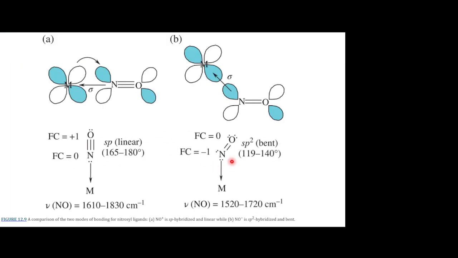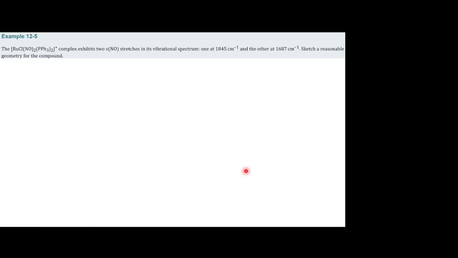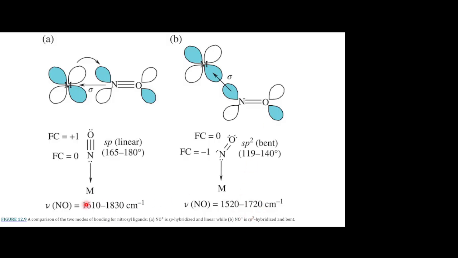Those are those, right? One was in this, one was in that one, wasn't it? So yeah. Okay. Note, by the way, if you have a difference between bent and linear, even in that part where they kind of overlap, 1720 to 1610, if you have two peaks that are different, it's very likely, if those are just a mono metal, if you just have one metal here, not binary, that you would have the same sort of bonding around, right? You'd have very little differences if you're looking at the same things.